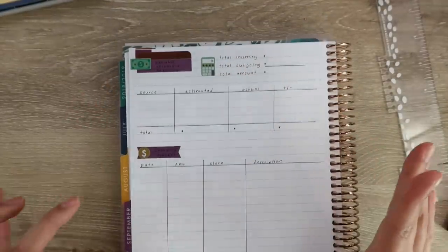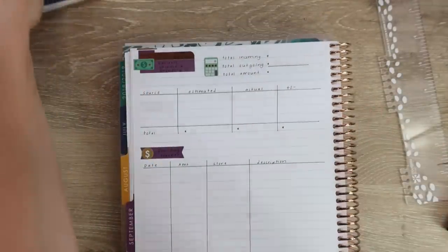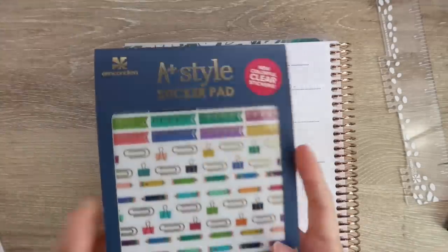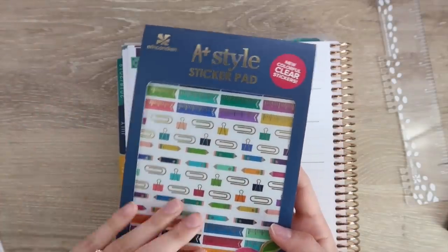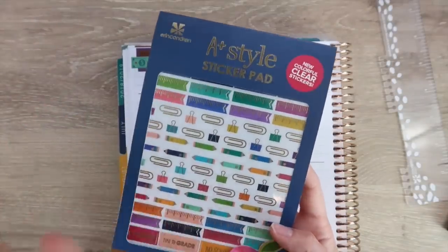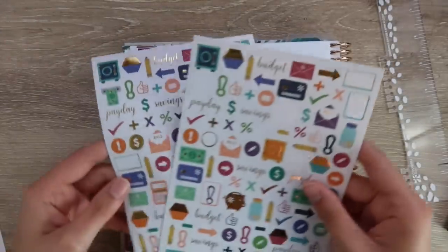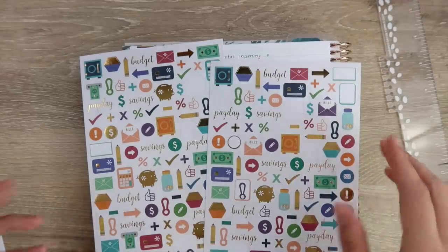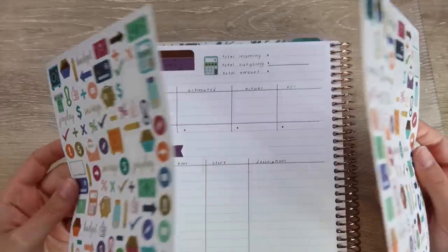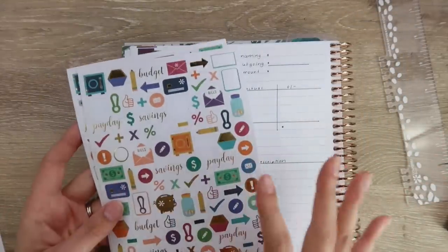This variable income setup is all complete. Every time, I feel like I use kind of the same stuff, but I use this new sticker pad or sticker book from Erin Condren. This is the teacher one that they just came out with. I also use some of the petite planner budget add-on sheets. These are the icons, and I can usually get a lot of what I need from those too.